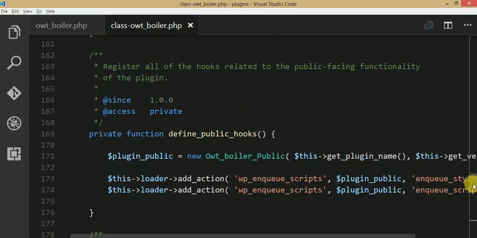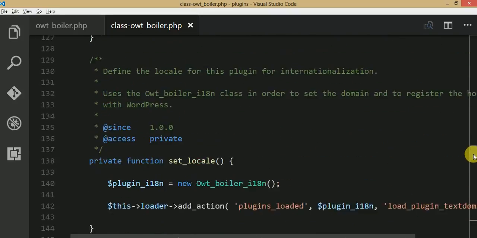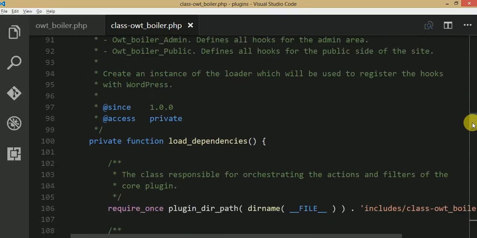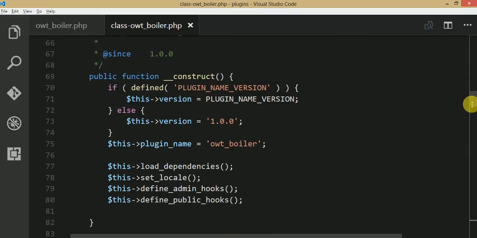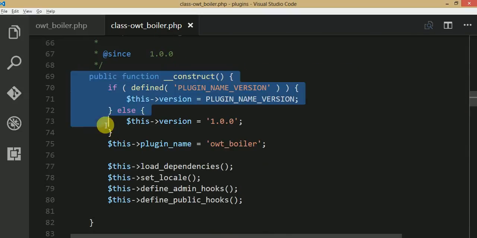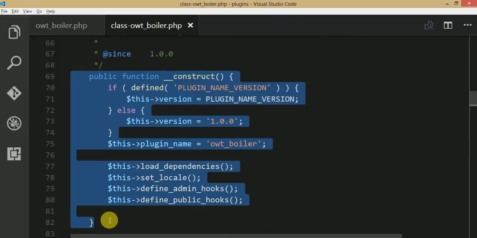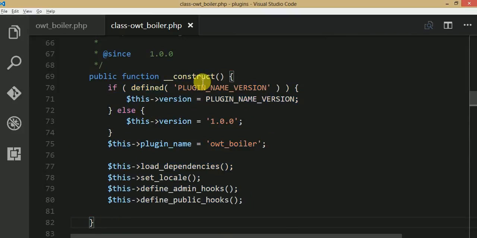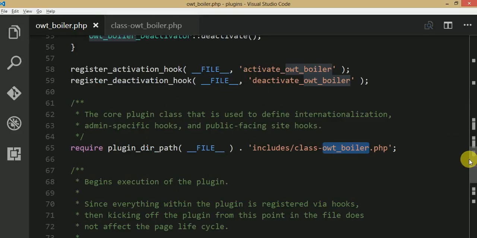Okay, if you go to its constructor part, just scroll to the top and here is the constructor part. Basically inside that class we have defined a constructor method, and by default this constructor method is called automatically when we make any instance of the class.